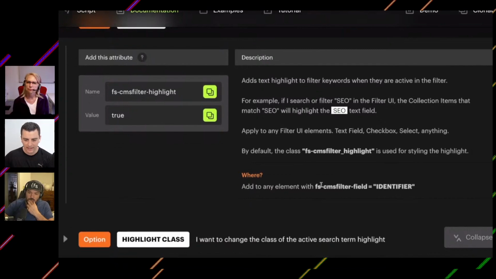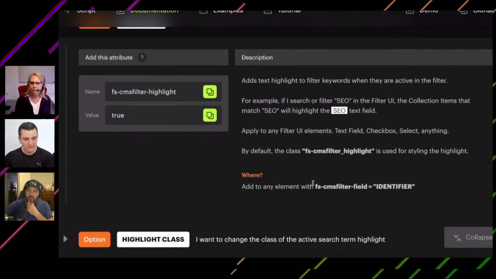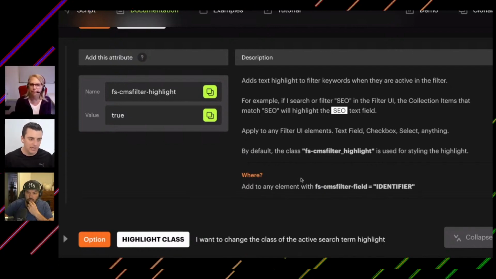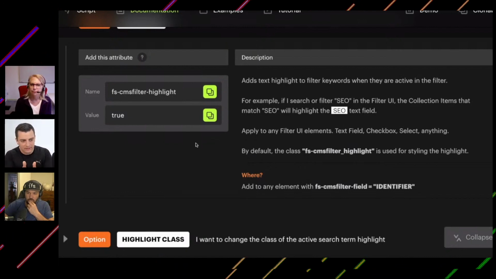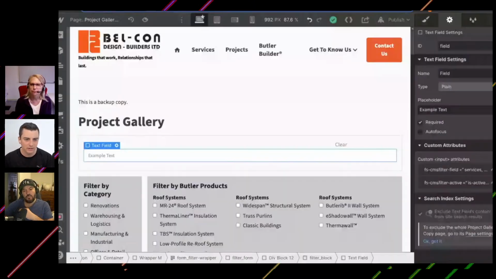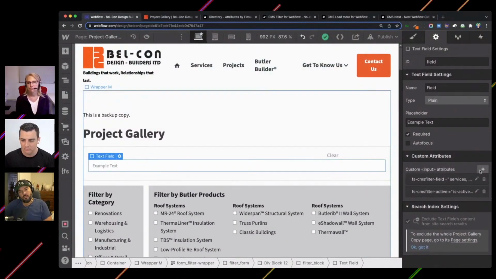Where do we add this? We add it on the field identifier. We can actually add this to any field identifier, even something like a radio or a checkbox. And if you click that checkbox, it's going to highlight whatever that checkbox is returning. But we're going to do it specifically for this search input.